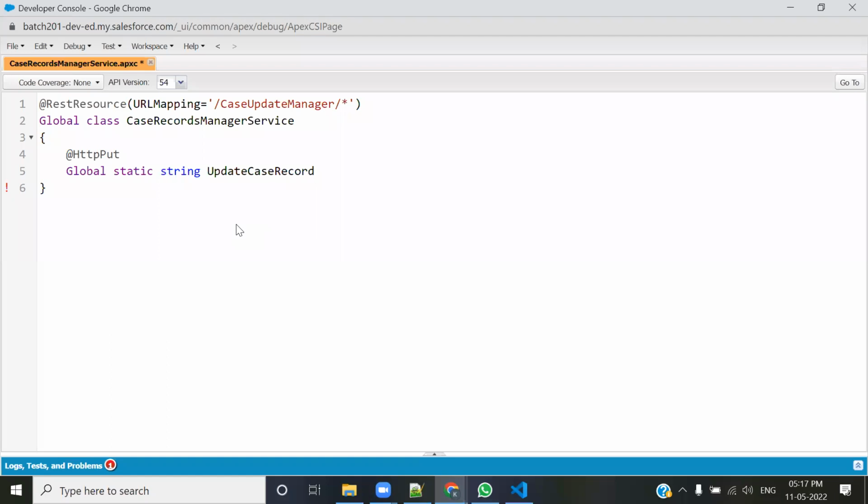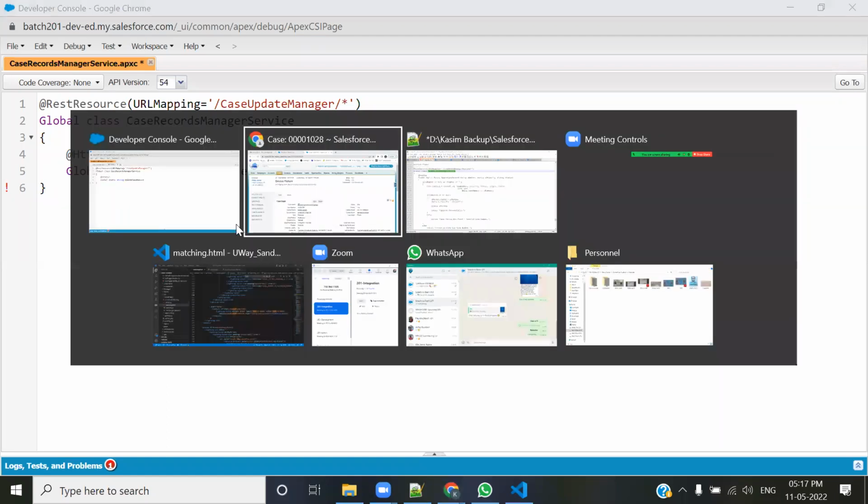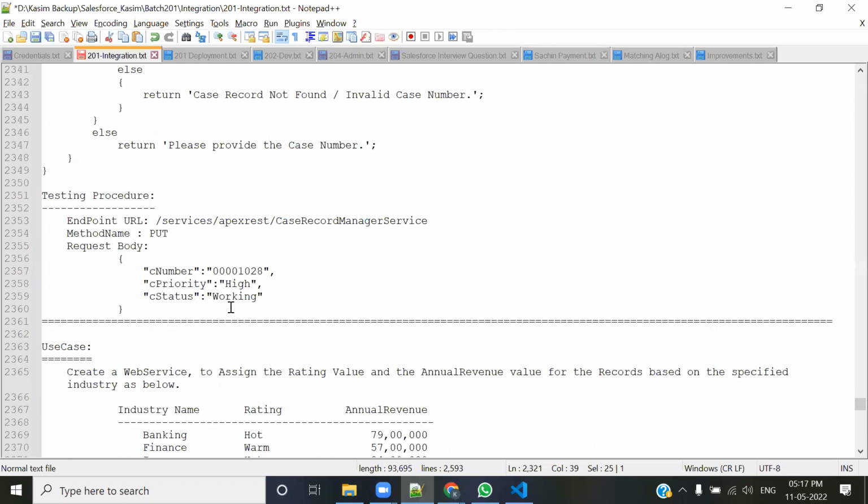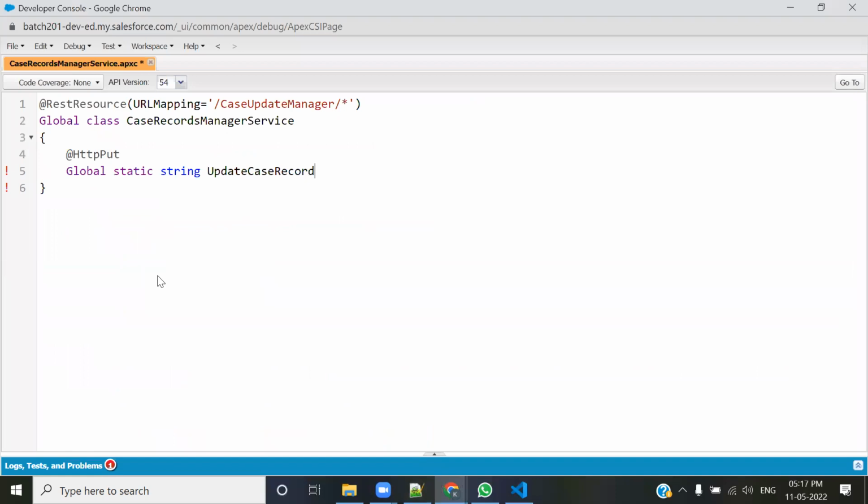case record. And you can see that it's actually accepting three parameters: case number, priority, and status. I will be taking the case number as a string only. So inside the parameter section, let me take String.